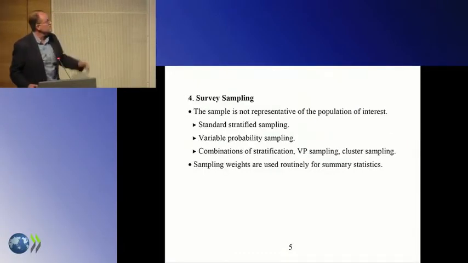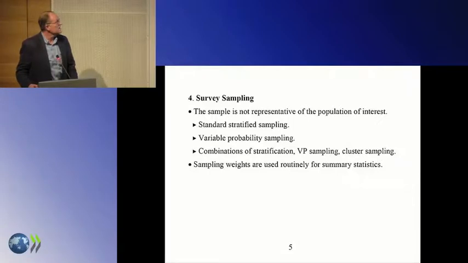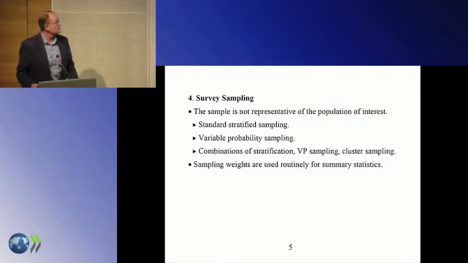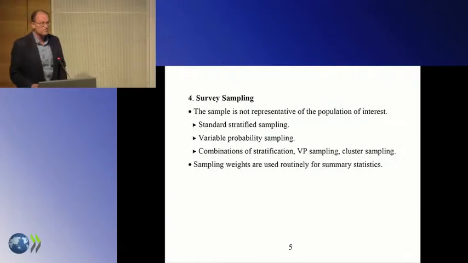Okay, and then the main topic of this is survey sampling. The reason for thinking about this is we know that the sample was obtained not to be representative of the population that we're really interested in. And so this leads to some sort of stratification. It could be some sort of variable probability sampling scheme. And I'm probably the one who knows least about this in practice of anyone in the room, of course, you have complicated combinations of this, where you have stratification in one stage and maybe variable probability sampling later on. You might even throw some cluster sampling in there.